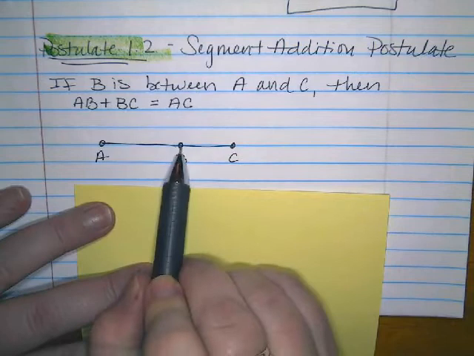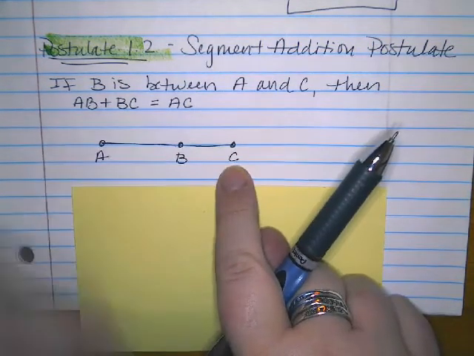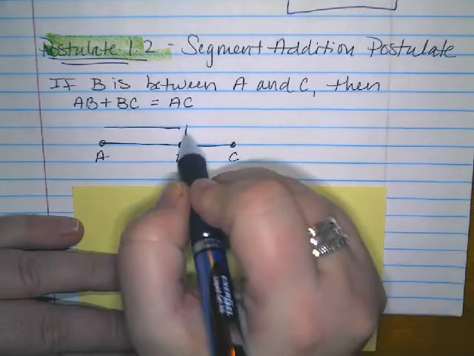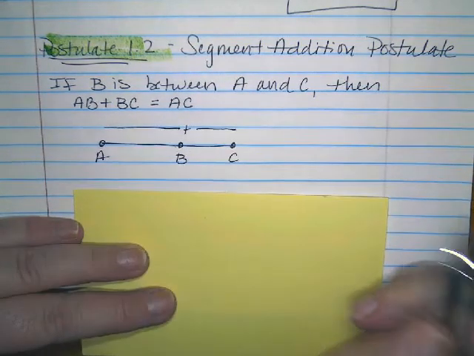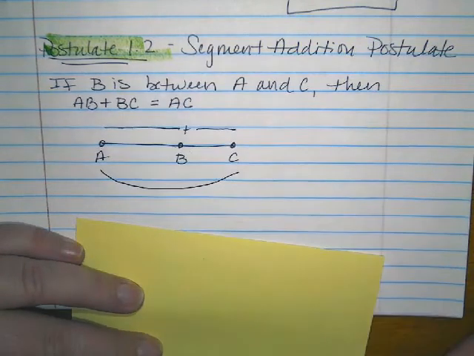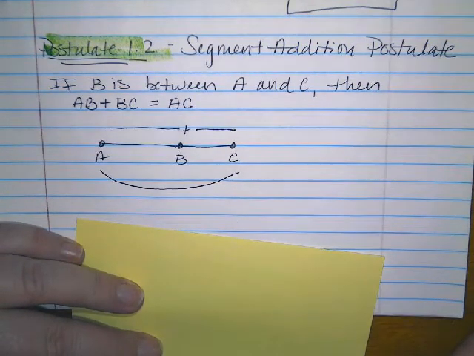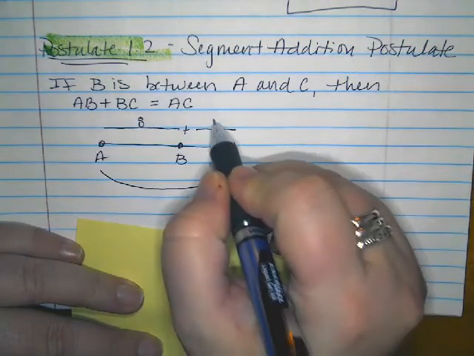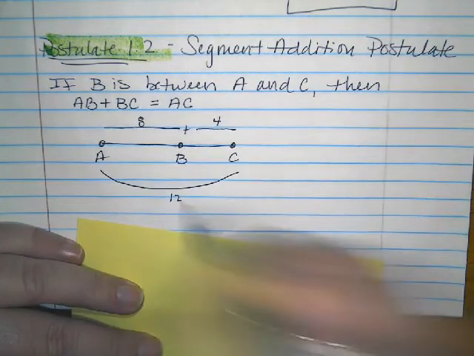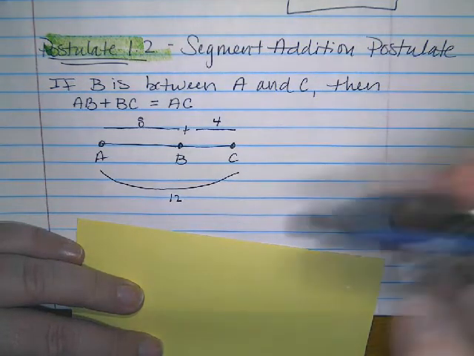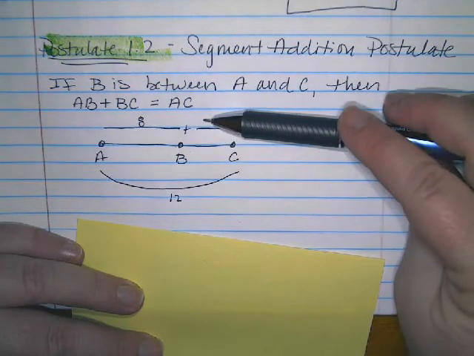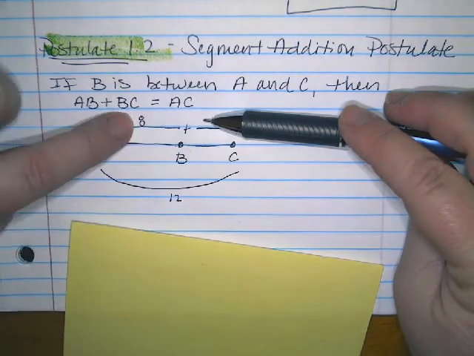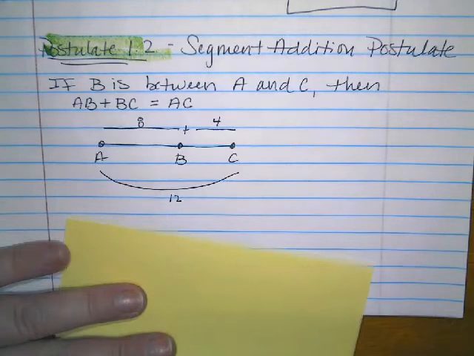So they're saying if B is between A and C, that AB, this piece right here, plus this little piece right here is going to be equal to the whole piece. And we need that because, for instance, if this is 8 and this is 4, then I know the whole thing is 12. Well, later on, if maybe this is n or x or something, I would be able to figure that out, because if I know the whole thing and I know a piece of it, then I should be able to also find the other piece.